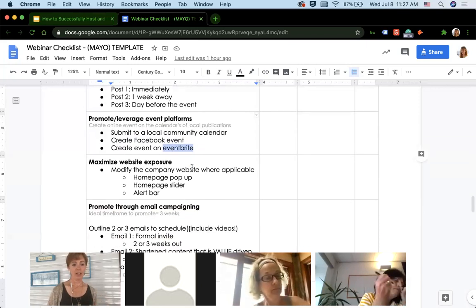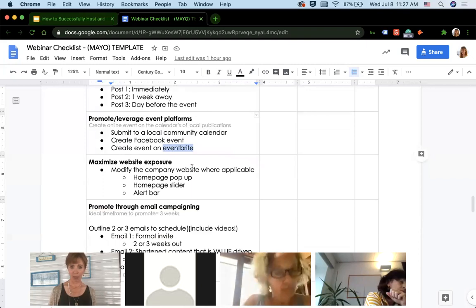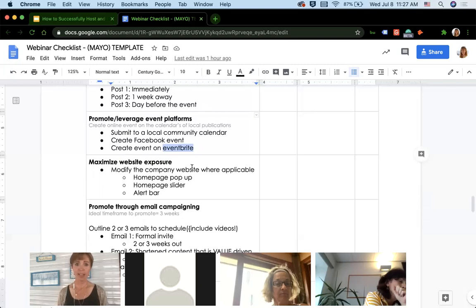And then going back to the website for a minute, because you've already created the page. You've done the first step. Now, how else can you promote it? We try to design websites so that you can create fresh content easily. If you have the ability to do that on your website, the home page could have a pop-up, a slide or featured image, or even a little alert bar that you can take advantage of.